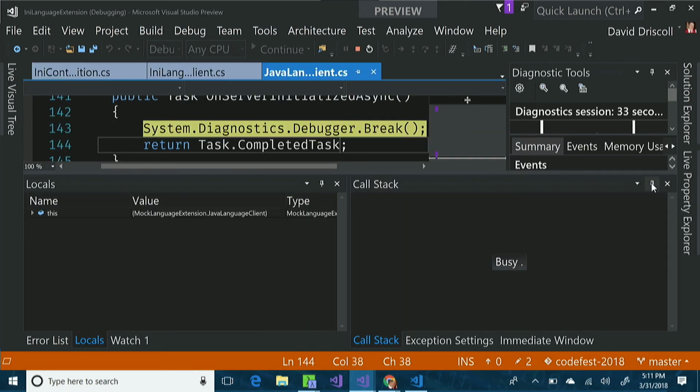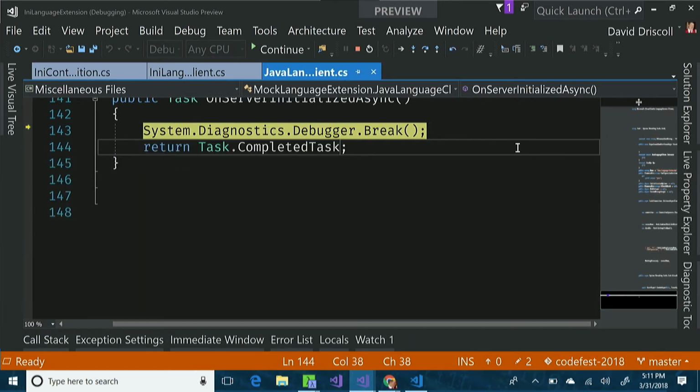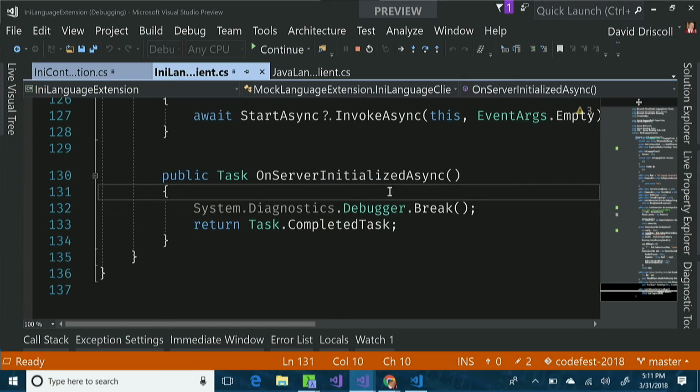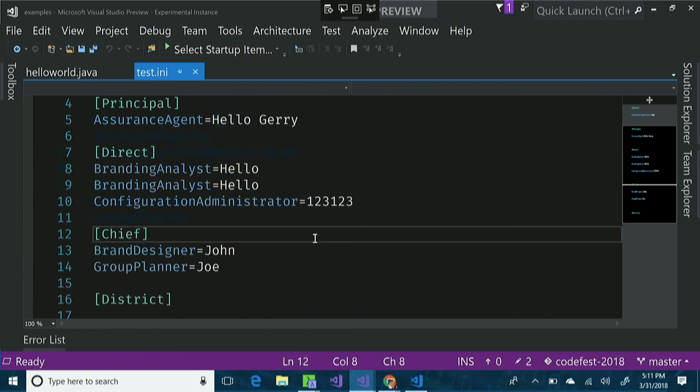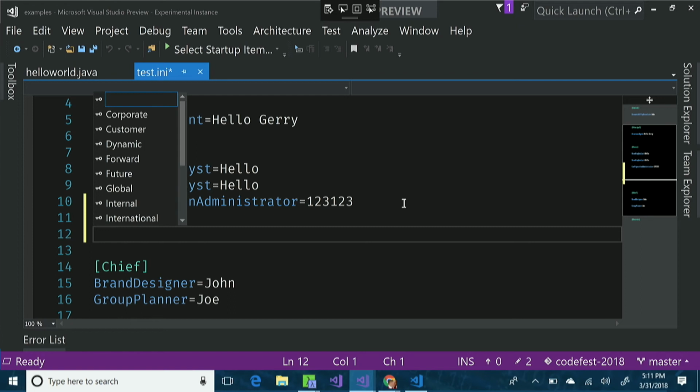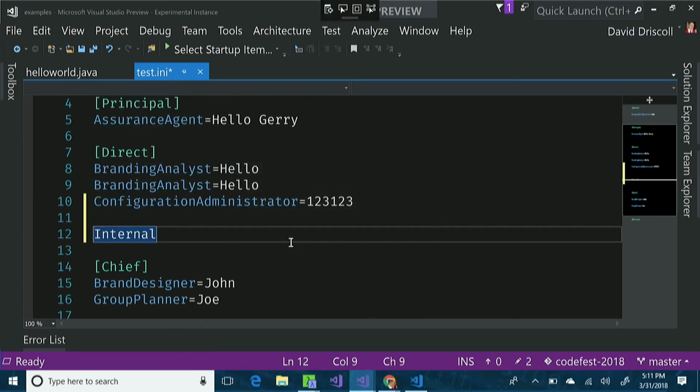So it's going to hit my nice little breakpoint because I have all these things on my screen. And then now we get the exact same IntelliSense we had on the VS Code side before. With an error. Cool.